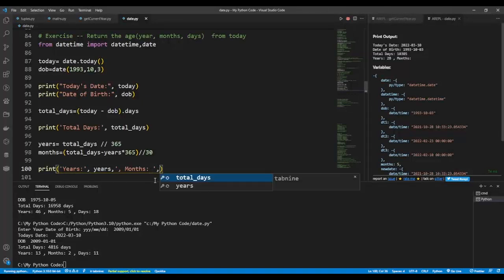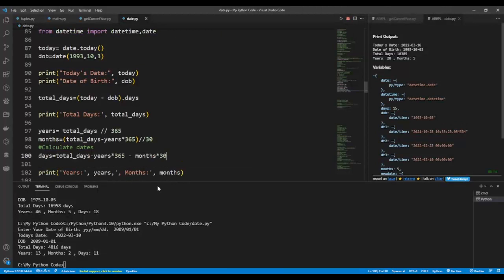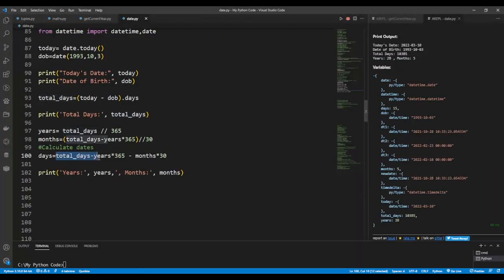Months will be months. So that is 5 months. To calculate the number of days, I'm just going to paste the code for number of days here. Also, to calculate the number of days, take the total years, same way you did calculating the number of months, and then you also multiply that number of months by 30. Months multiplied by 30, subtract it from this value. That will give us days. It's all some little mathematics there. So days will be days.